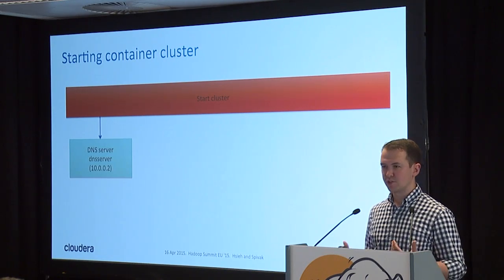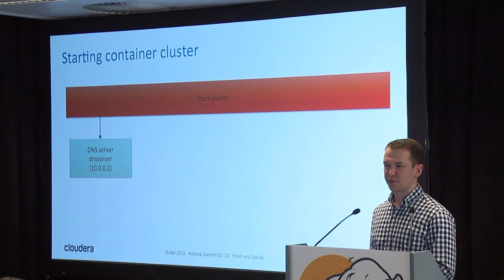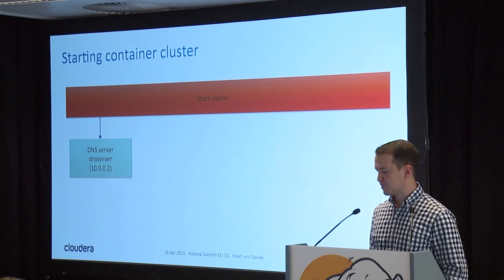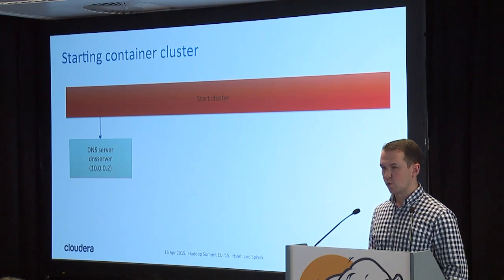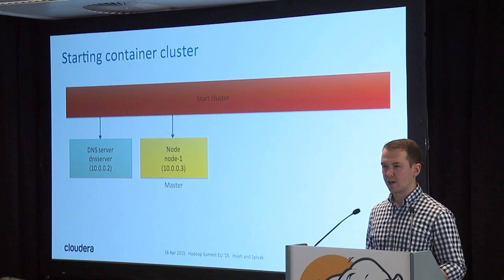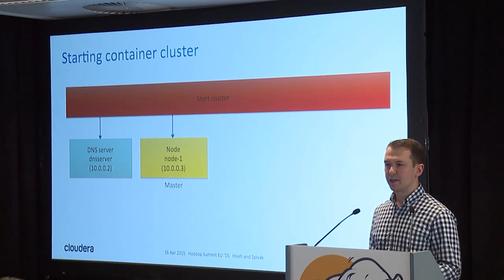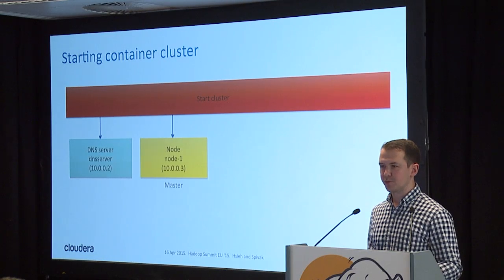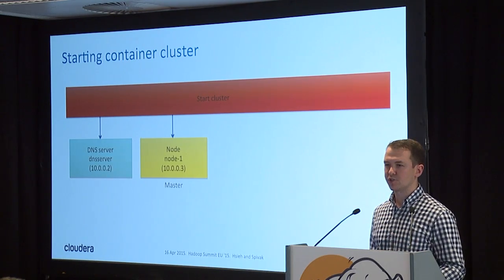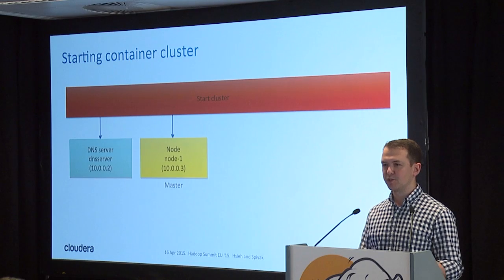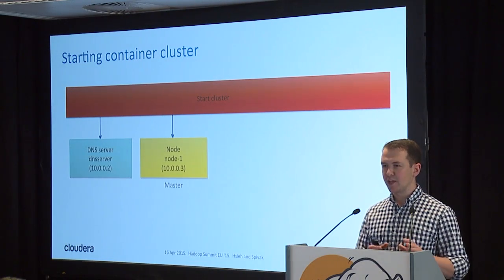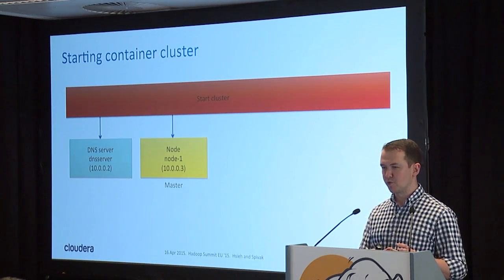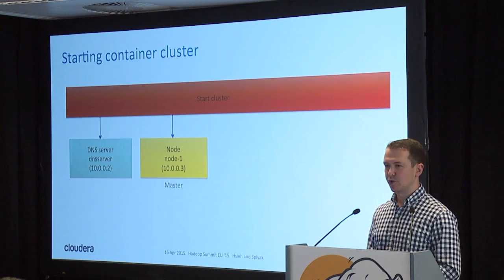And again, because Docker containers are really lightweight, we tend to start the DNS server in another Docker container. Then for our purposes, what we do is we start up the first node of that cluster. And this tends to be a pre-made image that I call a master image. The reason it's a master image is because if you want to set up a 4-node cluster of Hadoop, people tend to put the name node and maybe the hmaster on one node, and then the remaining nodes tend to be your data nodes and your region servers.